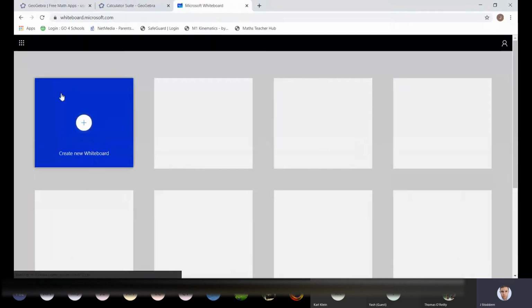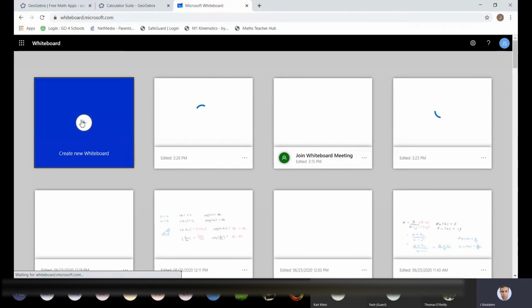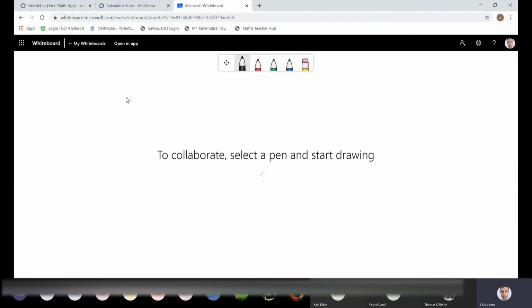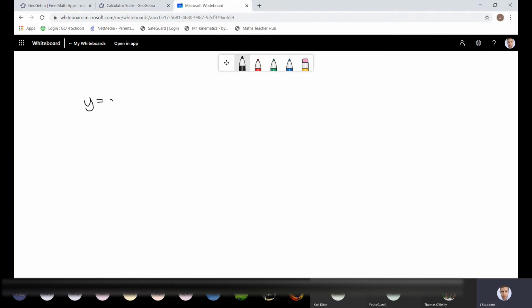So I'm going to put a new whiteboard up here. What we just discussed: we've got the curve y equals x squared plus x, and we looked at values for x and found the gradient of the tangent at each of these. When x was -1, the gradient was -1. When x was 0, the gradient was 1. When x was 1, the gradient was 3. And when x was 2, the gradient was 5.